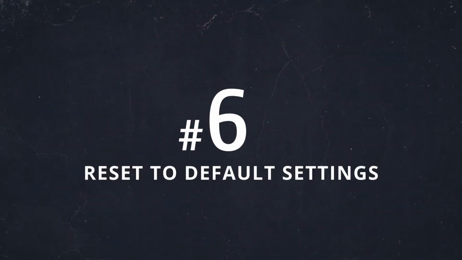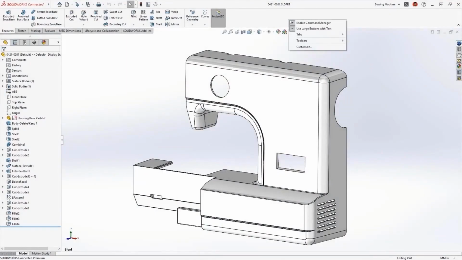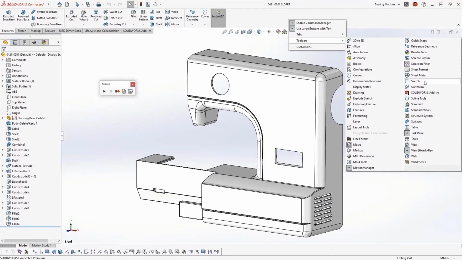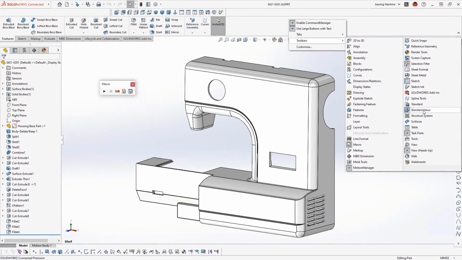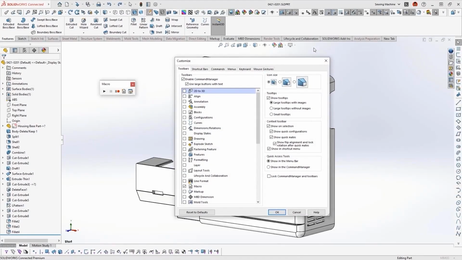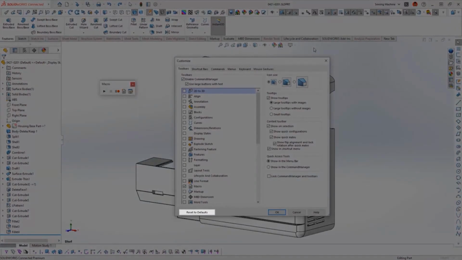Perhaps a little more subtle than some of our other top enhancements. Number 6 is the ability to reset SolidWorks to factory settings easily. We're always looking out for ways that speed up our workflows, and sometimes that can just be by decluttering our workspace. We've all lost a toolbar at some point, or have inherited a heavily customized workspace where we just can't find anything that we're looking for.